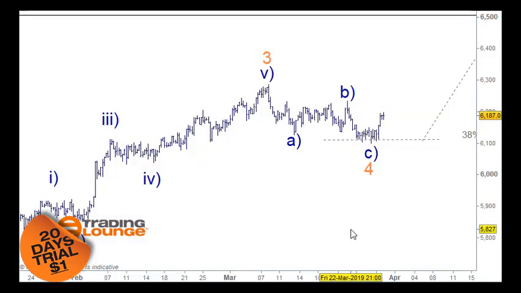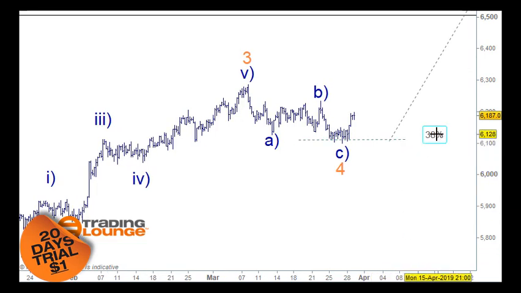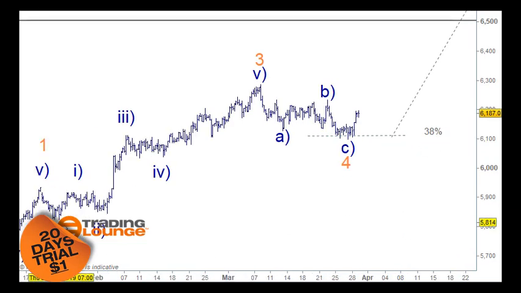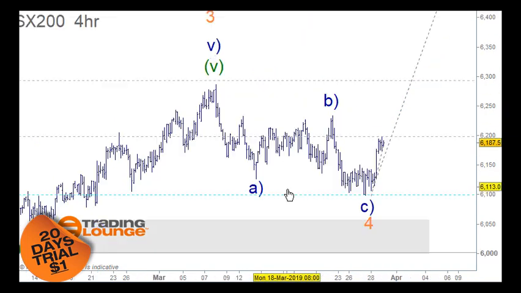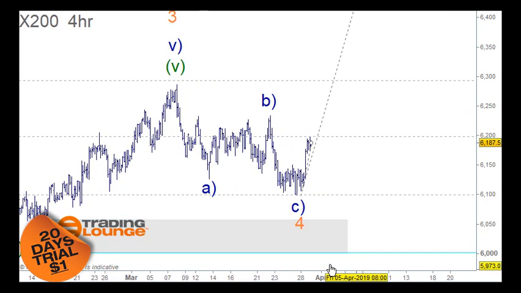So this market, as I mentioned, has pulled back to 38.2% from this wave 2 low. As long as that holds, we should continue to move to the upside. We need to get confirmation on that, and one of the first things we need to look for in that little move to the upside, I'm just putting it on a smaller chart here, is to see 5 waves up from this low.